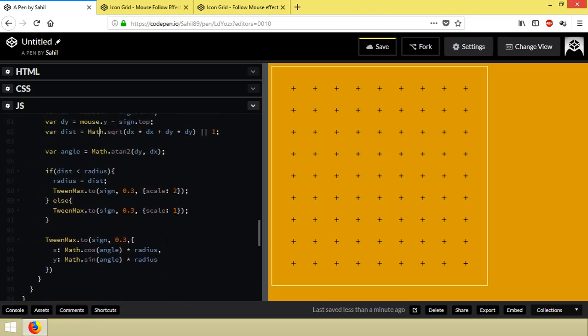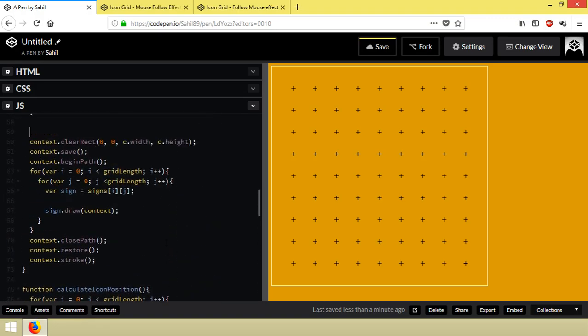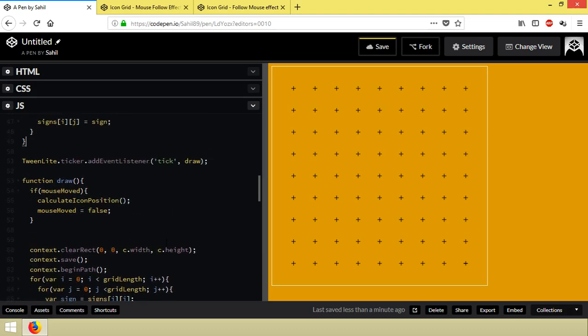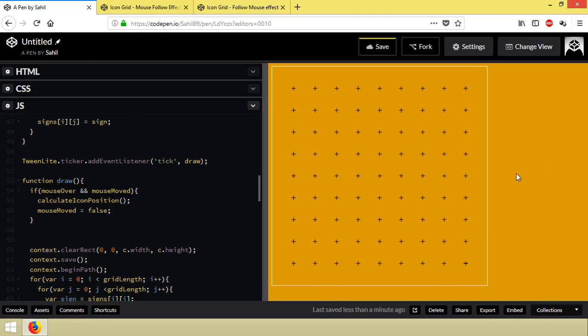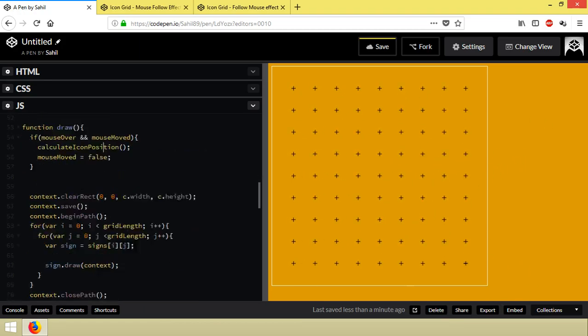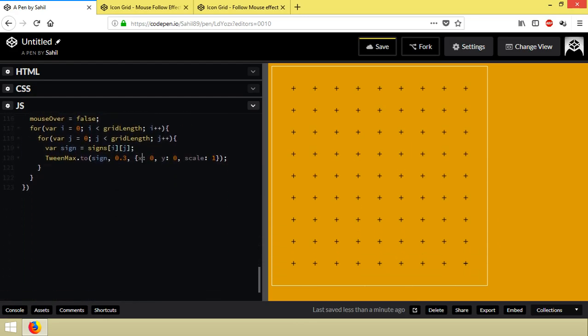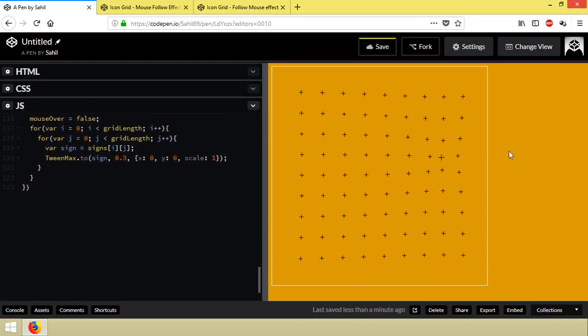And here I'm going to change our condition: only execute if mouse is over and mouse has moved. So now if I move my mouse out, this function is not going to get called at any cost, and this tween can complete and we can reset our grid.